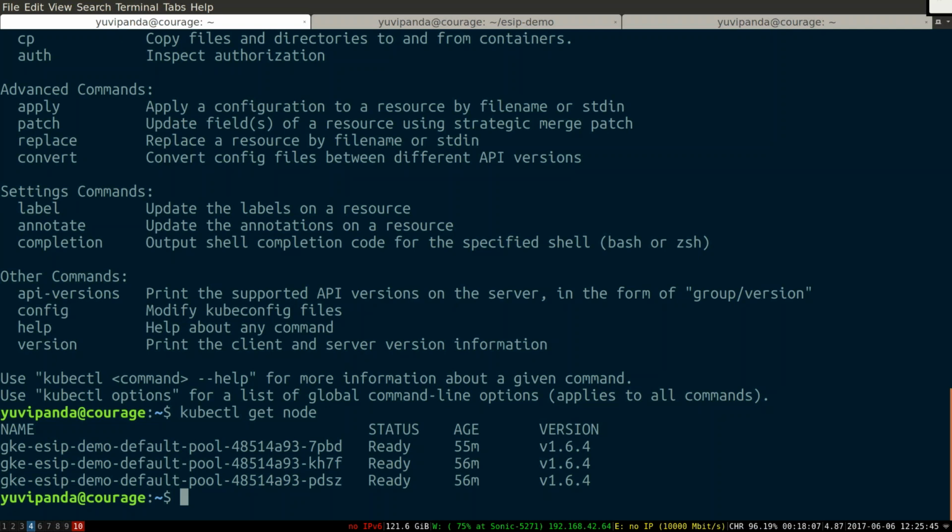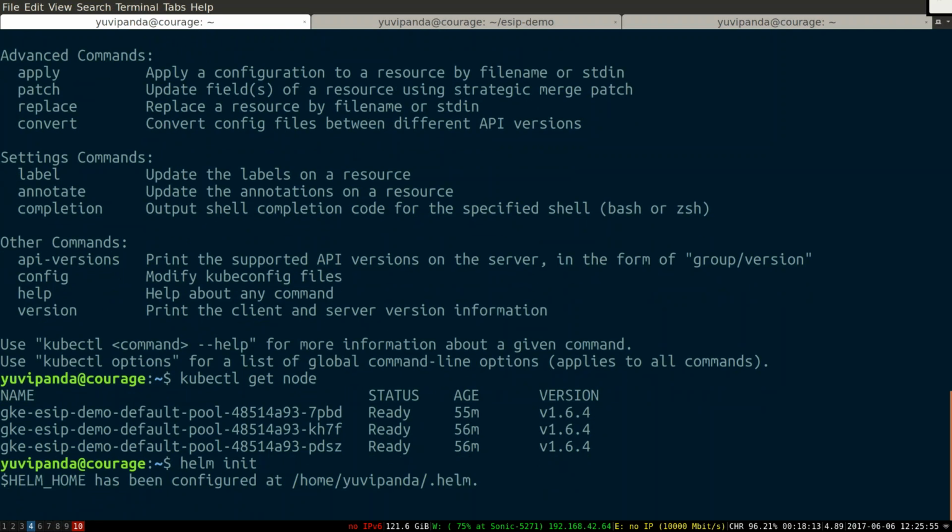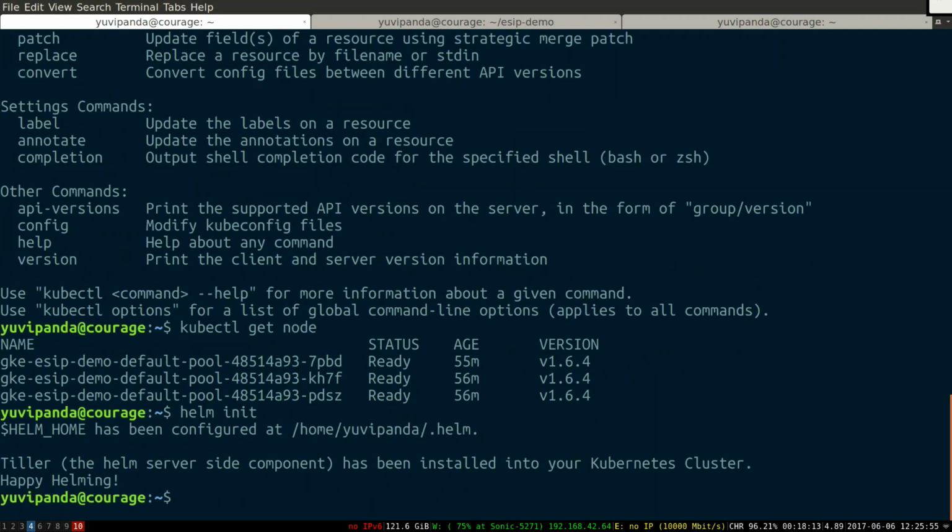So I'm going to install something called Helm. Helm is a package manager for Kubernetes. You can think of it like dpkg, apt or yum, but for a distributed system that runs across many different nodes on a Kubernetes cluster, which is what JupyterHub is. We have multiple components doing a bunch of complex stuff. Helm is the official package manager of Kubernetes. They have a bunch of other things that you can install with it.